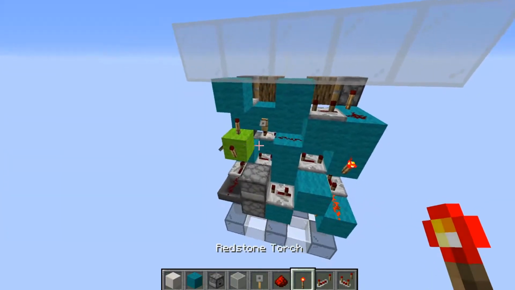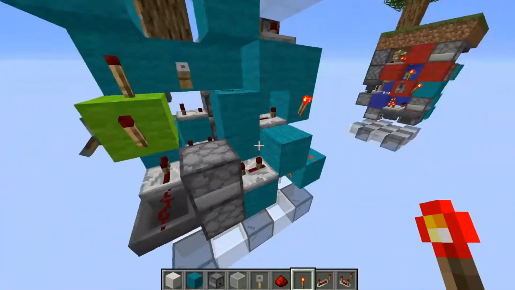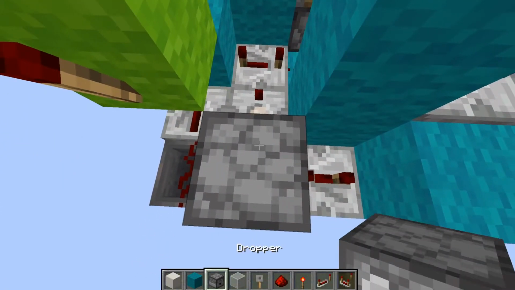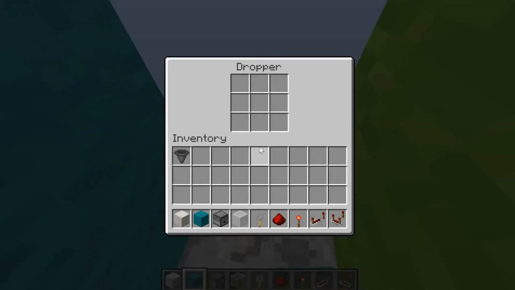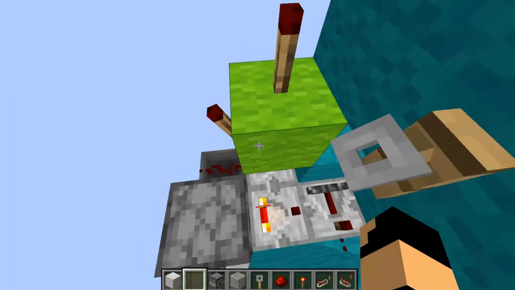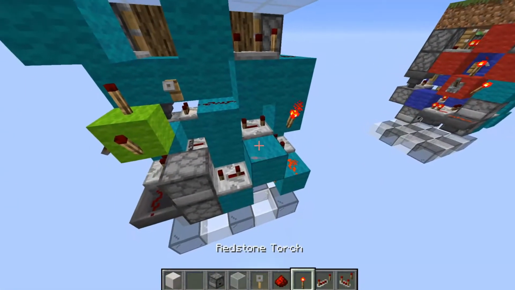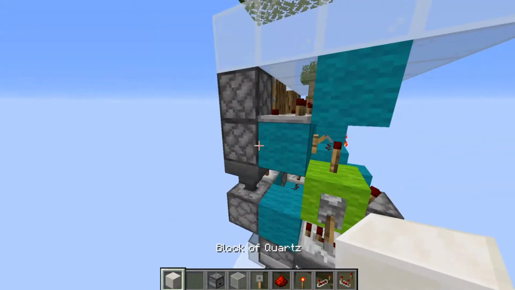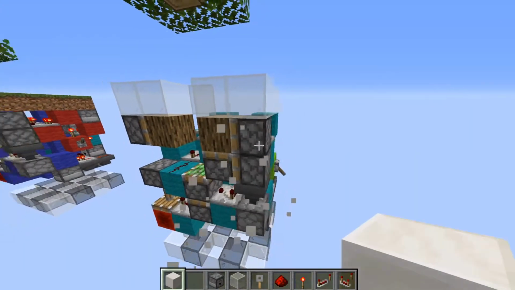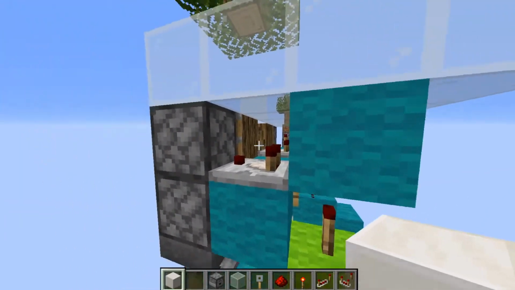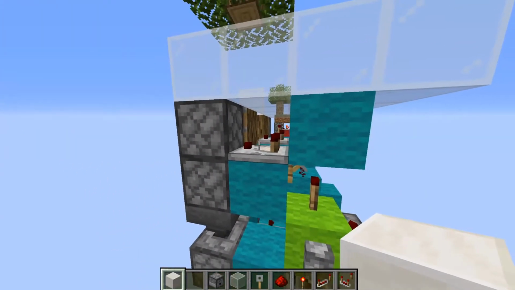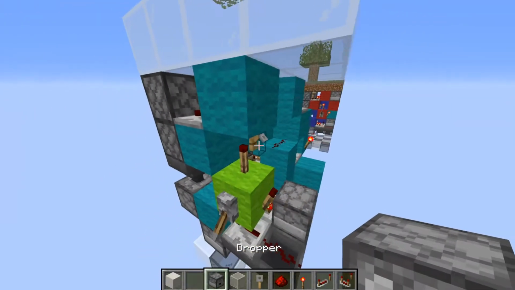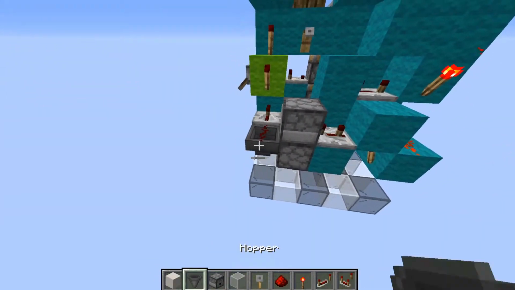And then, however, this will keep looping, except that here we will have a comparator, and inside this dropper we will have 1 item. And then the last part is to control when these pistons are retracted, because right now the only thing that's powering them is this comparator, and it will turn off almost immediately. So we need to keep it powered, and we do that using a little dropper hopper setup.